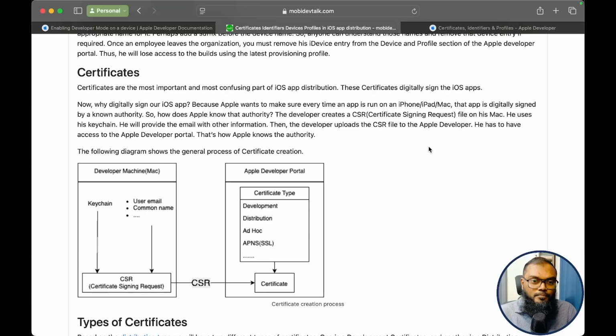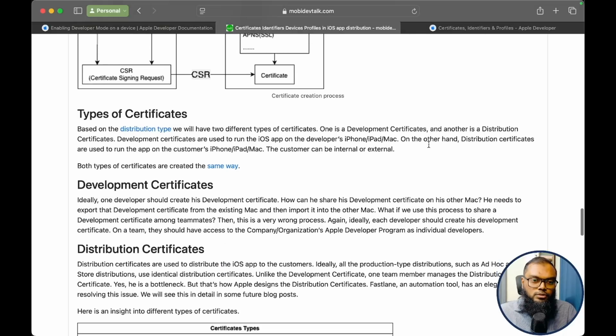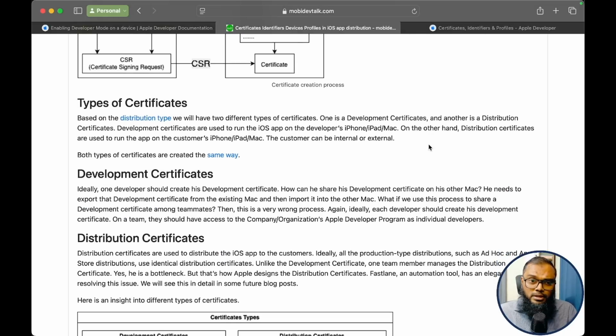So let us start. A certificate is basically a digital certificate through which Apple knows that the developer is known. So when I am creating a CSR, which is the certificate signing request, from my machine, Apple knows that this is me, the developer, and then I create a certificate and then I release the app. So through that, Apple knows who is actually developing that app. So that's why a certificate is required for Apple to uniquely identify the developer who developed the app. Now, there are actually two different types of certificates. But why do we need certificates, right? This is the very first question we should ask.